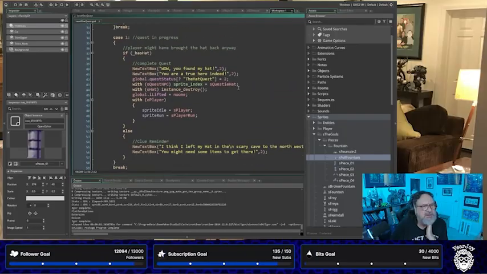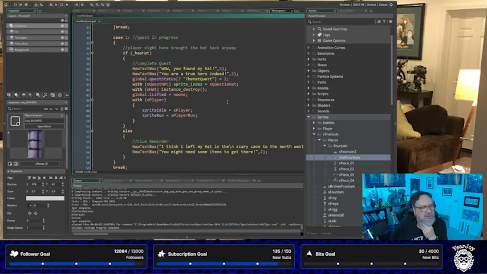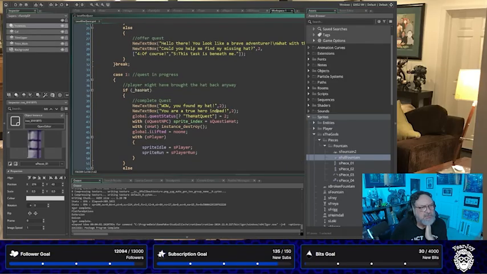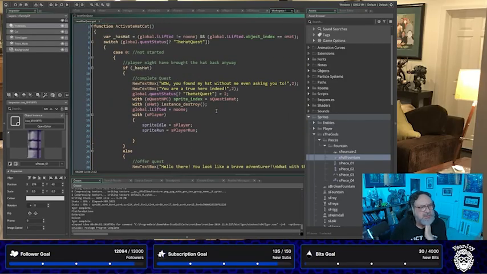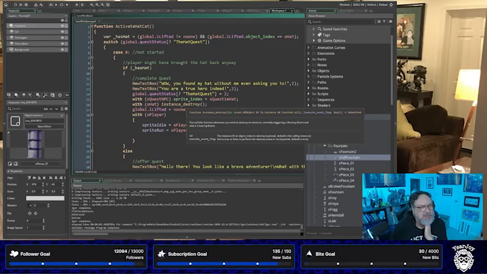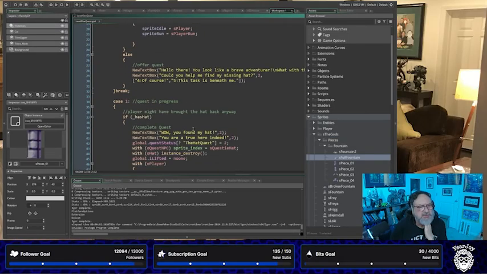It is sprite index, right? Sprite index S hat. Global I left none. Why does it save it for the cat but not sprite index S quest hat? Yes.